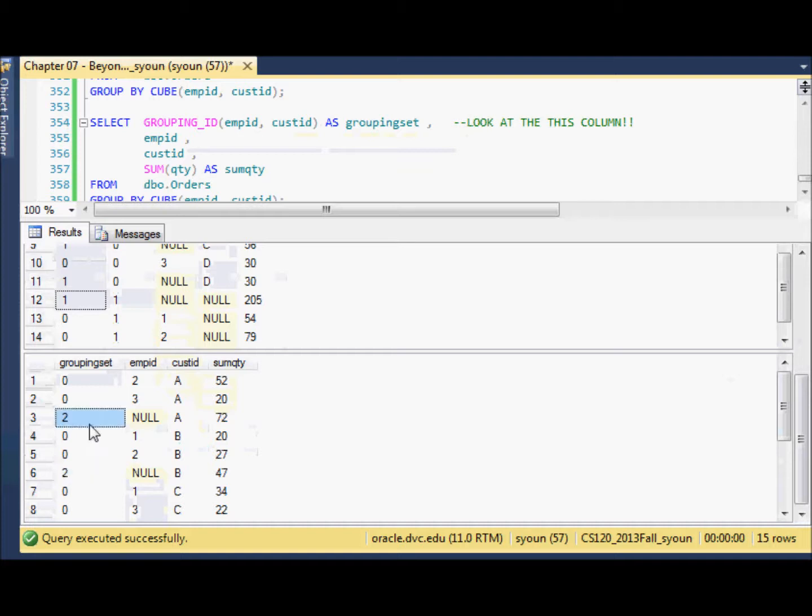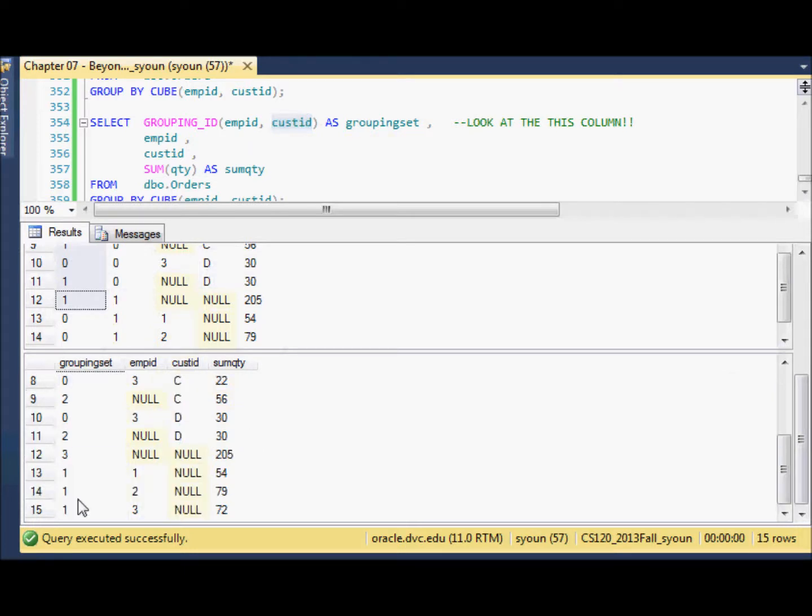Well, 2 means different flags, because we have employee ID and customer ID, and it has the 3 also indicating. 3 indicates, instead of having 2 columns as in the previous query, you can have a grouping ID set, which means 3 is the total value of all these. 1 means the subtotal, 2 means the subtotal for the customer.